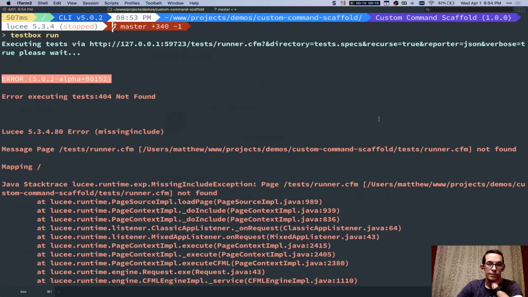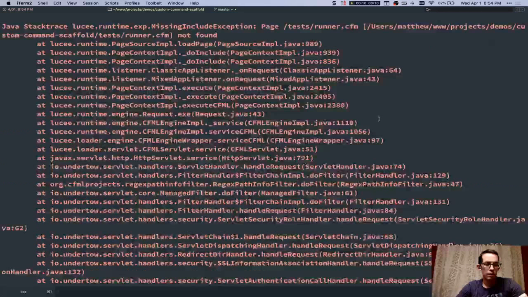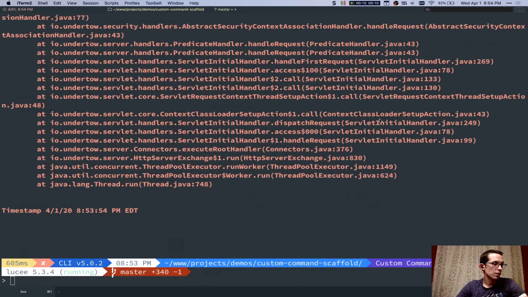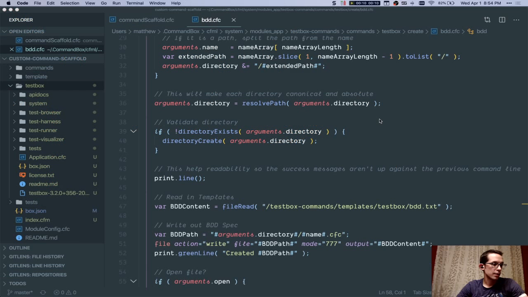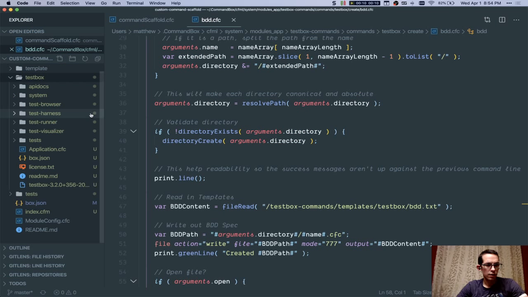Okay. Tests runner.cfm tests 404 not found. Missing include. All right. So, oh, I didn't make the runner. I'd want to just use the default test box. Have a runner that I can use.